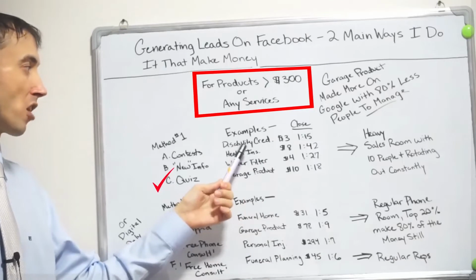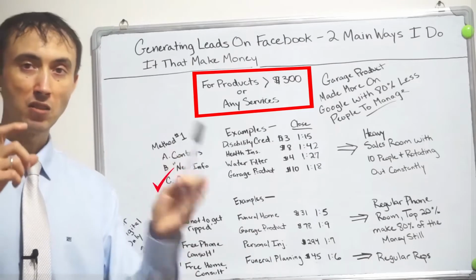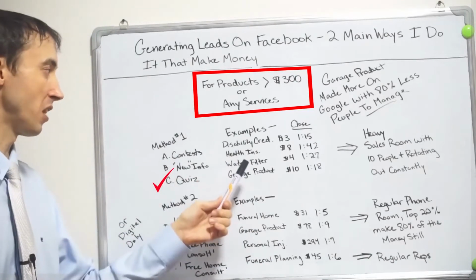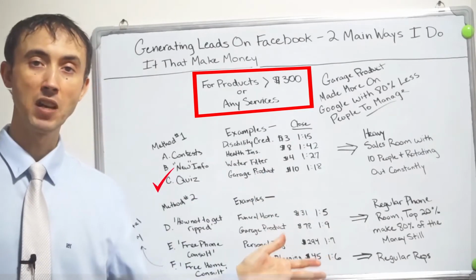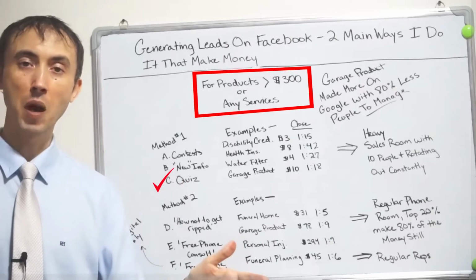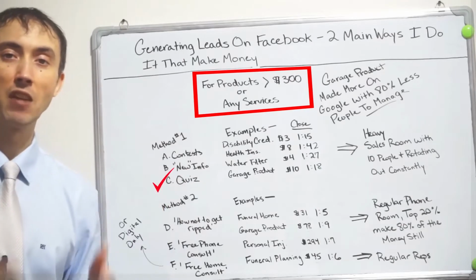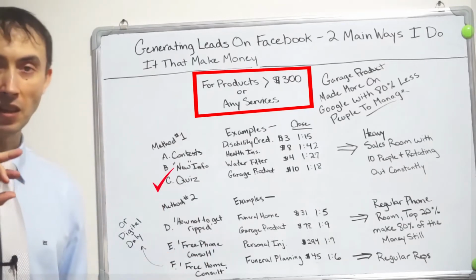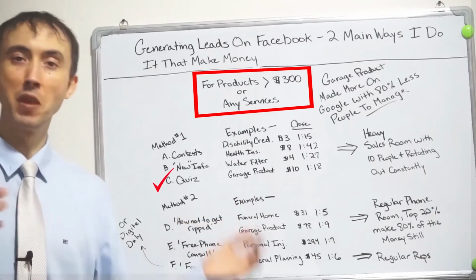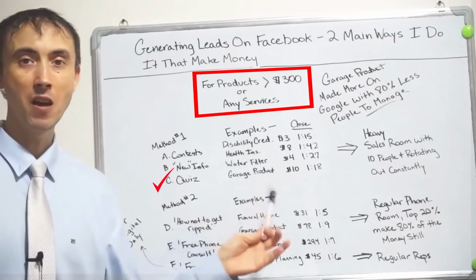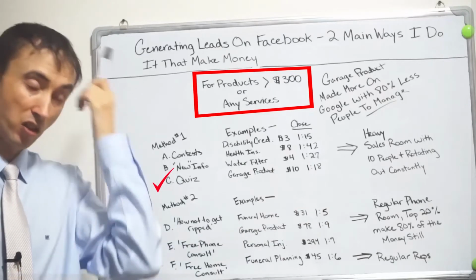You can run generalized ads that target basically everybody. We narrow it down to certain sub-demographics, but for the disability tax credit, the health insurance company, the water filter company, we're targeting pretty much everybody because we know at least 1% of the general public can buy the product, and they can generate dozens of sales a day respectively from that process if you've got the sales process set up right. For the garage product, we're targeting a DIY audience, but that's millions of people as well. So the same thing, there's a lot of volume there. So it's worth it to get the sales team set up if you know how to set up a sales team and manage it correctly.